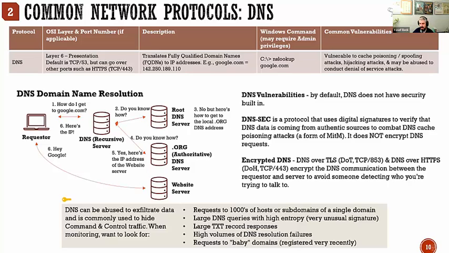You can also see high volumes of DNS resolution failures. That may indicate command and control software that's trying to reach out, and only when the DNS server pops up to send back a command will it resolve. Otherwise, it's just going to keep failing. Or if there are baby domains which are registered very recently, especially if you see a lot of these, that may indicate a new command and control server that's just been stood up, and it should definitely be looked at because it's unusual.